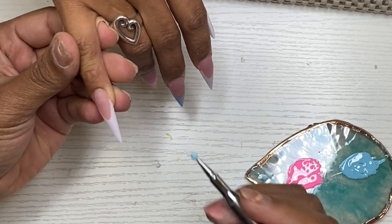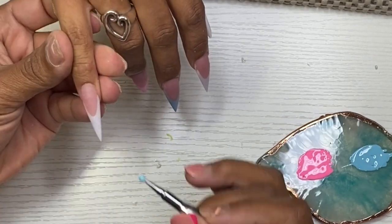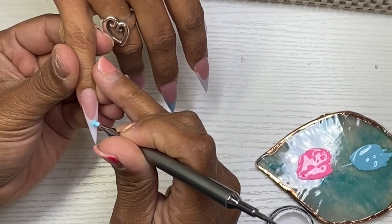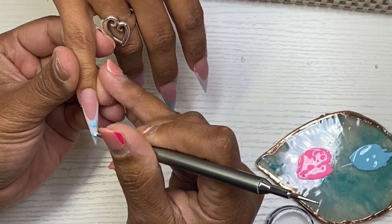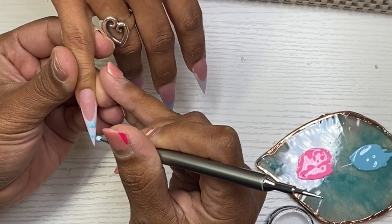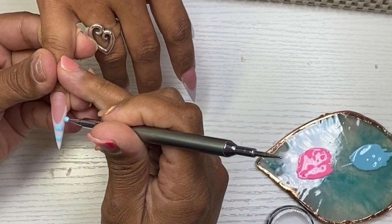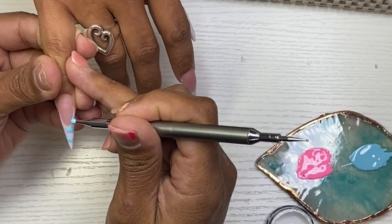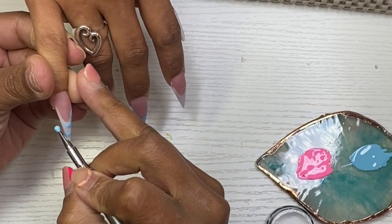For my nail art I got my little palette here with colors as close to those I used in the set. If you have a color and feel like it's not close enough to the color you need, mix it — that's what I did. These colors weren't light enough so I just added some white to them.